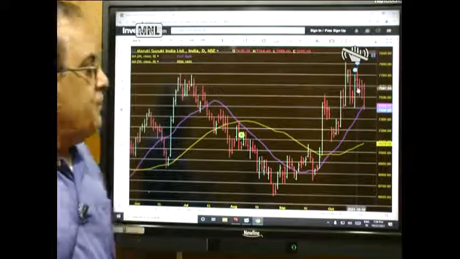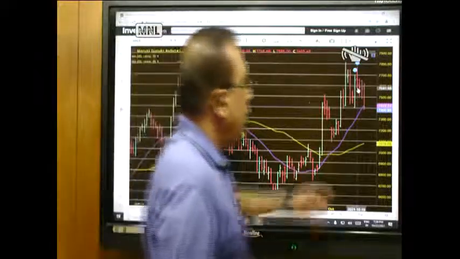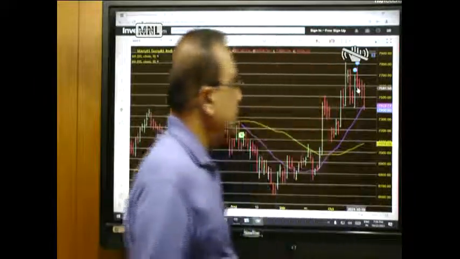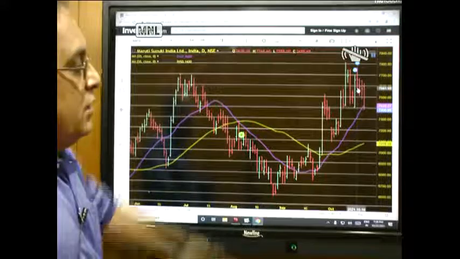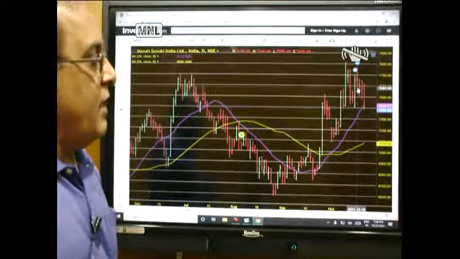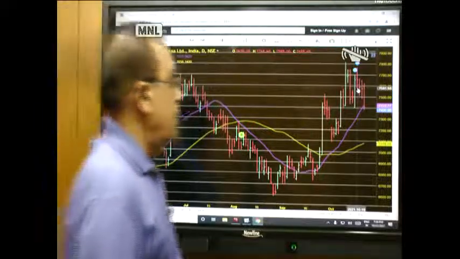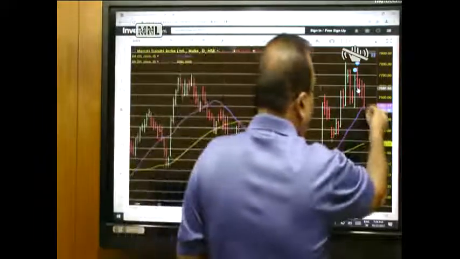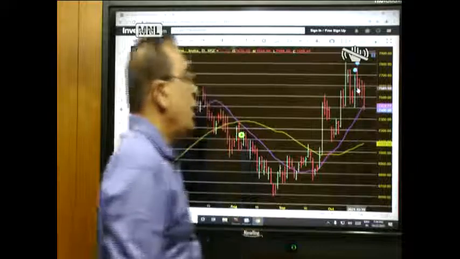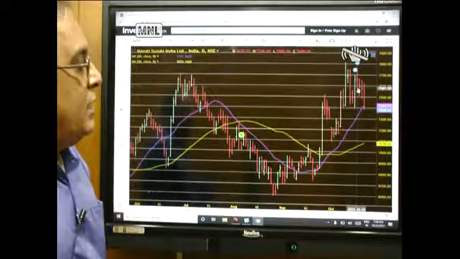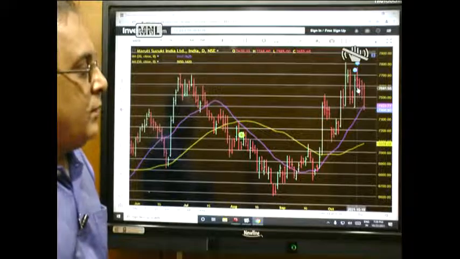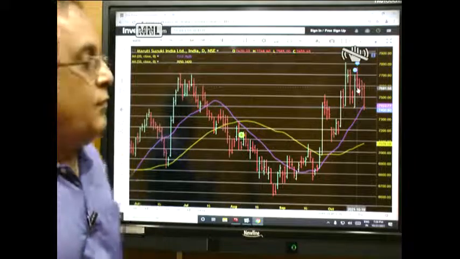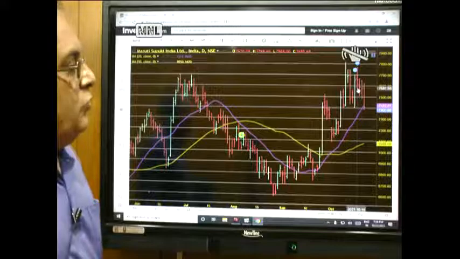Of course it has now come below the 20-day average. So there is a chance that it can also go down up to the 50-day moving average, which is coming closer to 70, 78. So right now, if the stock slightly goes up and starts coming down below this particular low, it will confirm that the stock is in a bigger downtrend, and there is a chance that it can probably head towards the 70, 78 to 70, 80 levels.